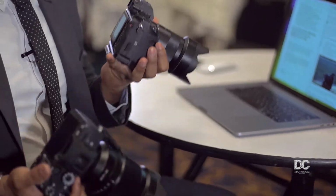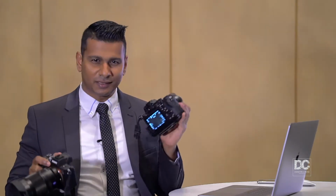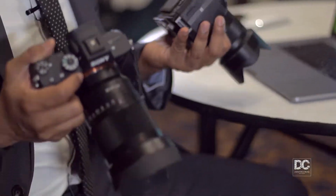So the camera is the same as the A7 Mark II, and it's got the same amount of megapixels. It's 42 megapixels. But the best part about this one is it's got 10 frames a second. I think the old one was about 5 or 3 or less than that. So the speed there is very fast.